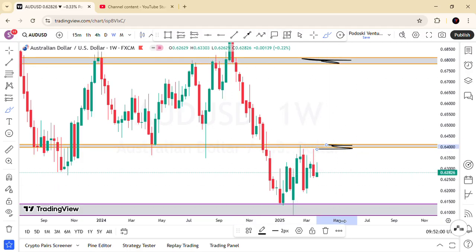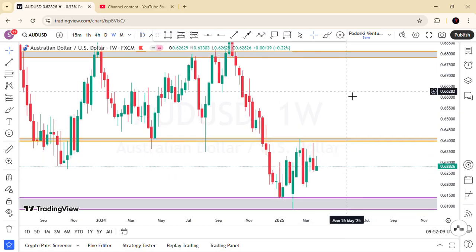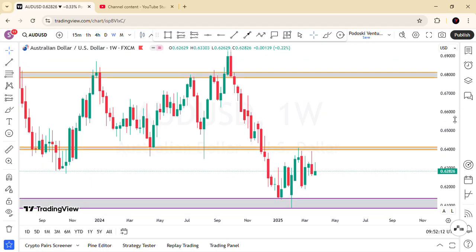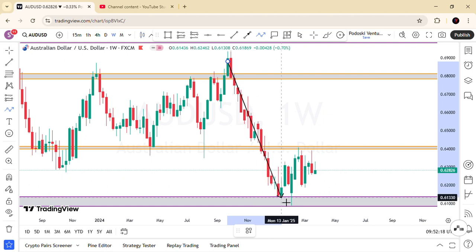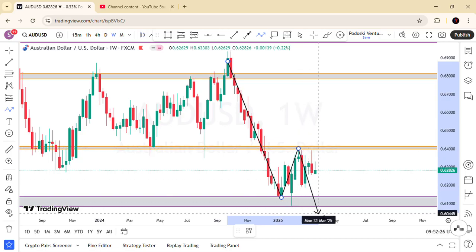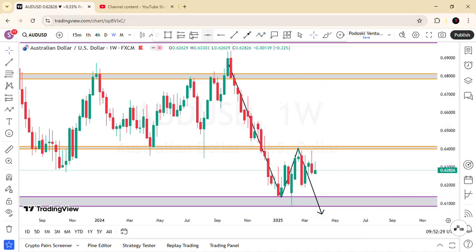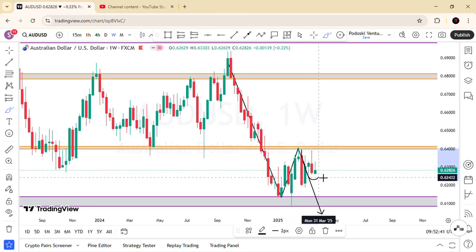On the weekly time frame, we see price is kind of in a downtrend. We see a lower low breaking the resistance, then there's demand, the support, then a retest. After the retest, we should be expecting a new low. And if you watch here closely, price has given us a very nice bearish engulfing over here.